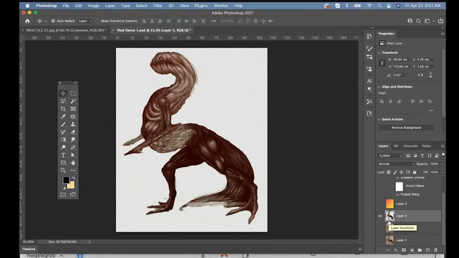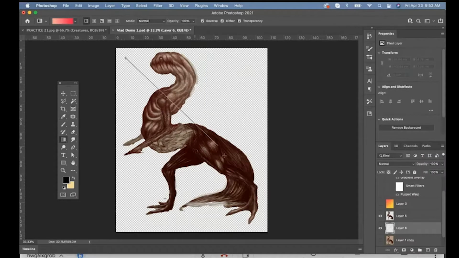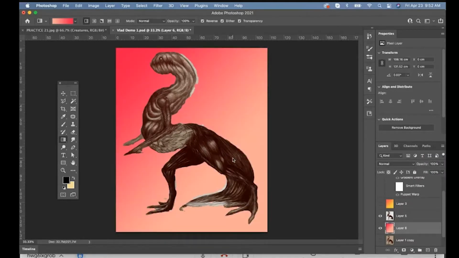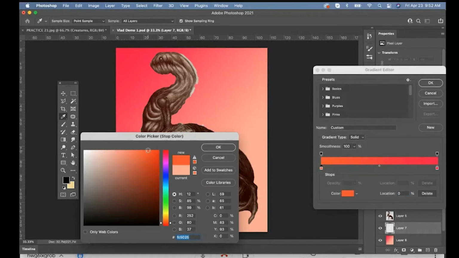Another design trend that's really popular is gradients, using a gradient background or painting with gradients. I can go more in depth about how to do that later. But for now, right here, I just make a blank layer, go over to my gradients tab, go up here, and now they've got this gradient editor that's really powerful in Photoshop. You can start with a swatch that they've already given you. Go here, go OK, then I just click the gradient and pull it, and then I've got the gradient in there. If I wanted to do another gradient, I could click this, and then customize my gradient here, double click the color, and start tinting it.